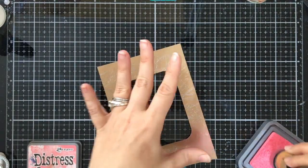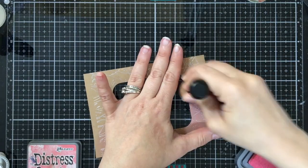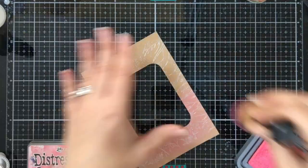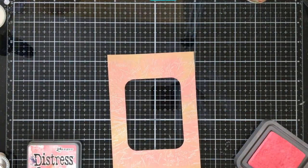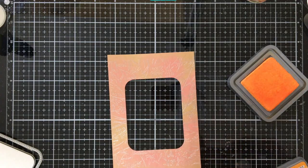And I'm going to now take my distress ink, and I'm starting with worn lipstick, and I'm just going around this frame and giving it some color. Just blending my inks. And I think I'm going to, yes, maybe add some spiced marmalade to this, just to add some pretty color to it.